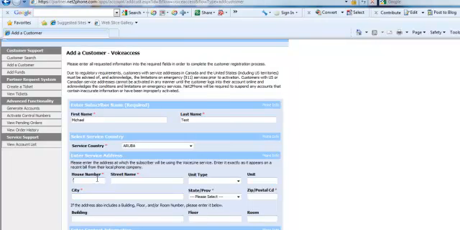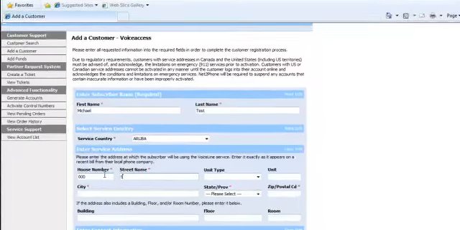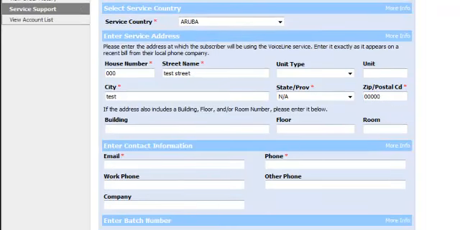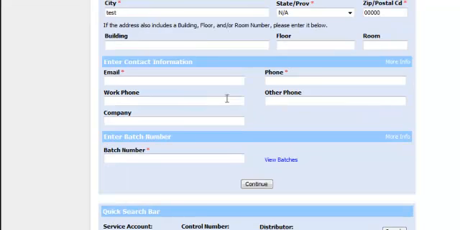I'll put in fake information over here, so I'll just put 000 test street, city test. For the state, I'll say NA, and zip, I'll write 00000. Obviously, you would want to provide accurate information in these fields when you're filling it out for your actual clients.